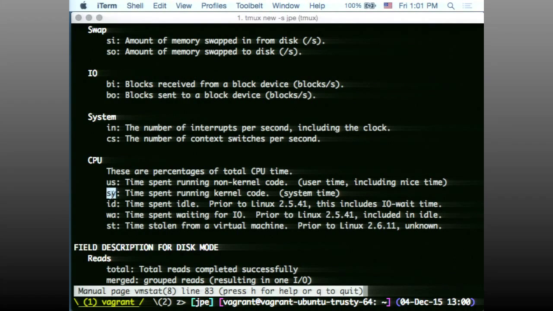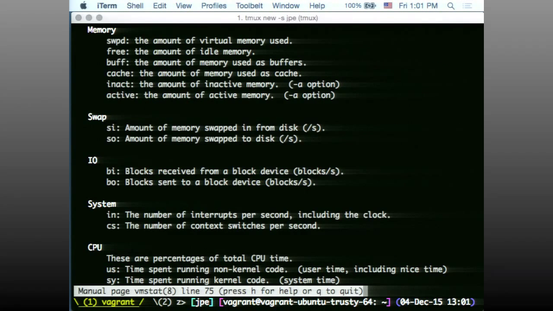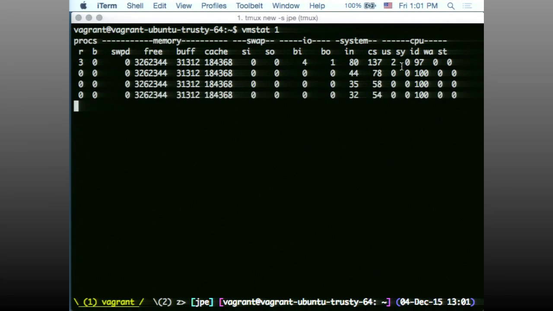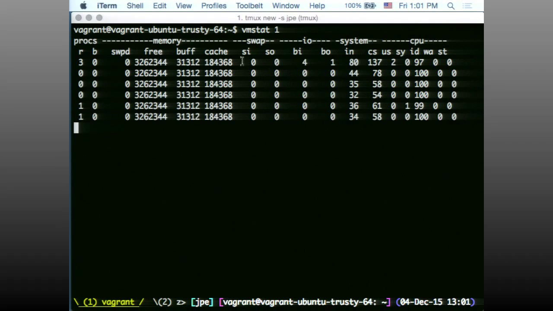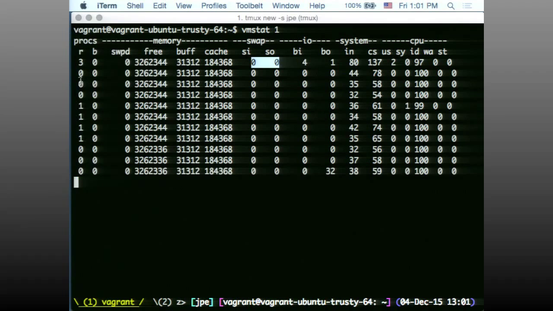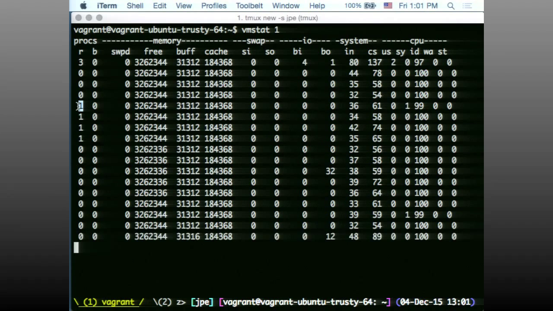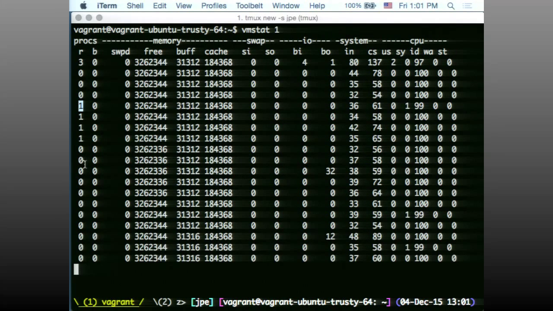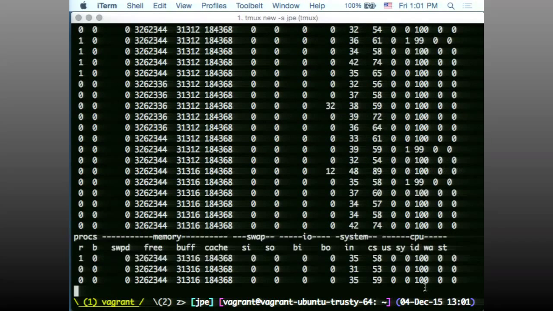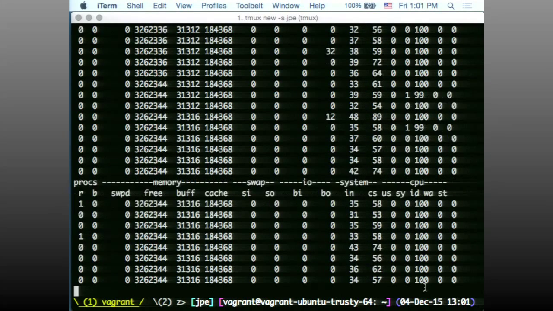So it makes sense that 2 characters is what you get. But yeah, you can take a look at the man page and see what the deal is. I wouldn't worry too much about all the specific things, but just know that vmstat will give you what the processors are doing system-wide, whether you're swapping to disk, how much memory is free, how many threads are waiting on processor time in the run queue, some other stuff like that. Right now, we're idle. This is vmstat. This is sort of a global system view of memory, CPU, and swapping, and some other stuff, I/O as well.